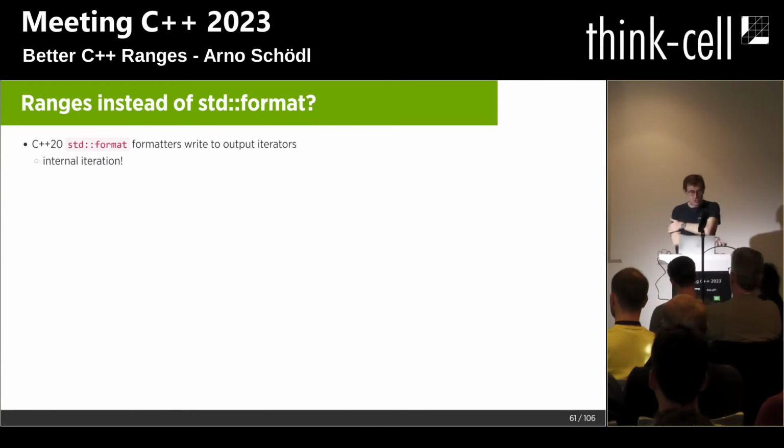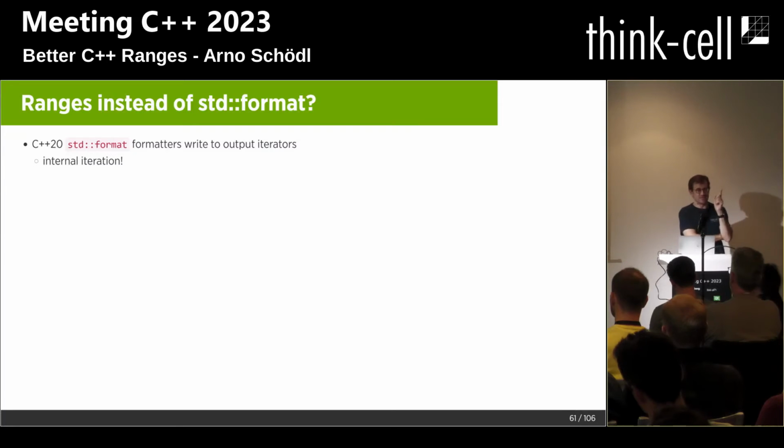Now, here's what we can do now with this internal iteration. Another thing. std::format, also new in C++20. Surprisingly, although they introduced both in the same version of C++, std::format does not use ranges. They had ranges, but they didn't introduce ranges because they designed std::format. One guy designed std::format, and the other guy designed ranges. And they never really talked to each other much. So we have now std::format, and we have ranges. And they don't really fit together very well.